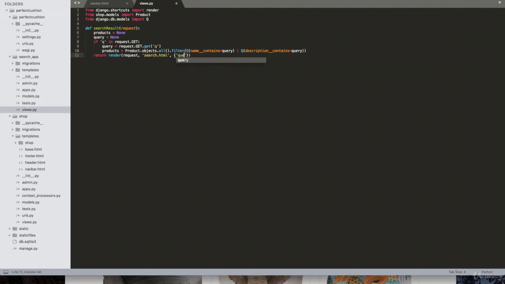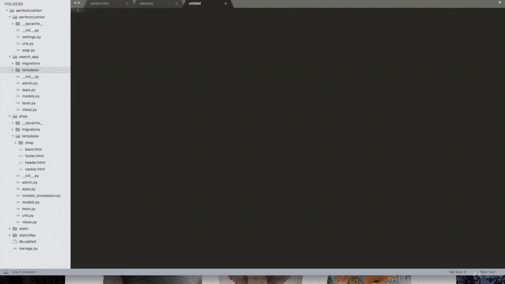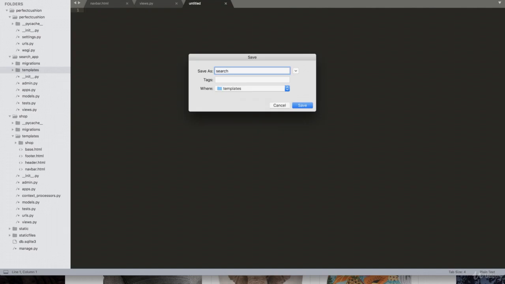And then we will also render the dictionary values, in this case the query and the products, on the search.html template. Save the file, and let's proceed to create the search.html template and save the file.